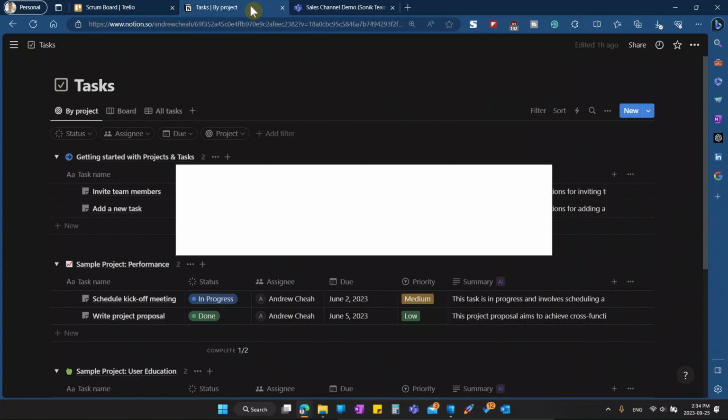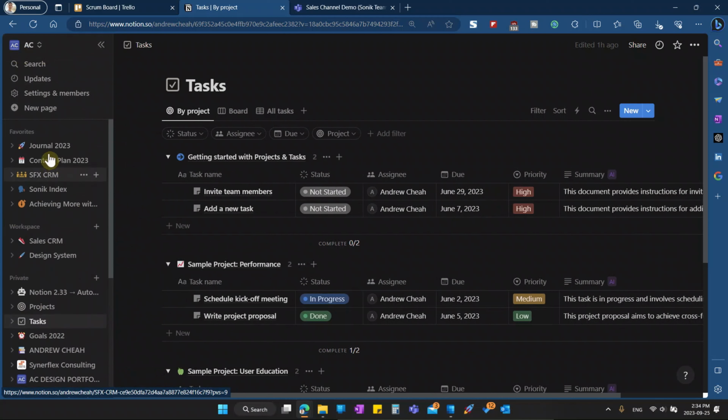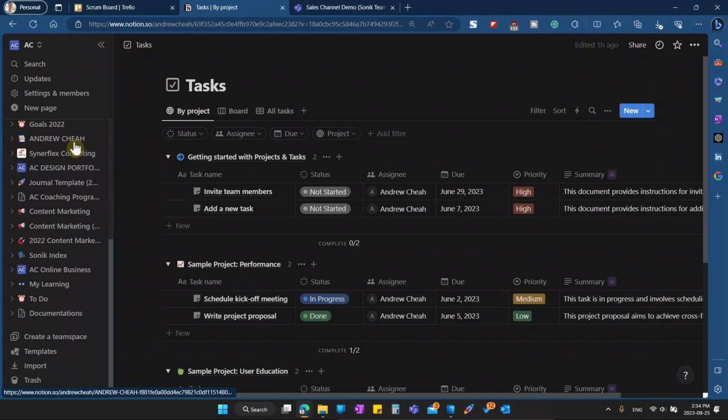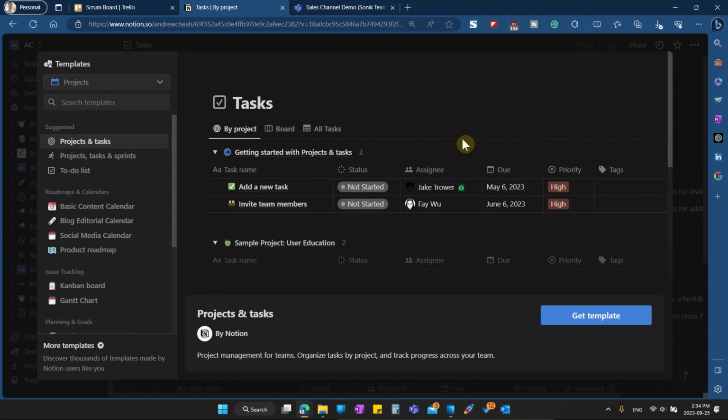It's called Notion. Let me show you Notion. When you come in, it's the same thing, it'll be empty, so you just click on set it up. Now let me show you here. It's the same thing: when you scroll down to the bottom, there's also a template. Notion is more powerful and highly customizable, and because of that, it also has a higher learning curve, meaning it's more advanced. To set it up is more difficult.